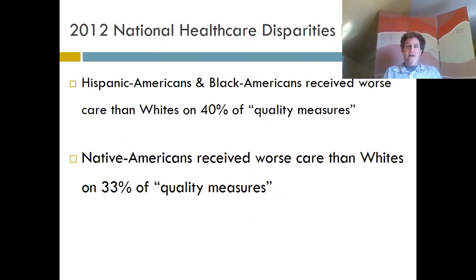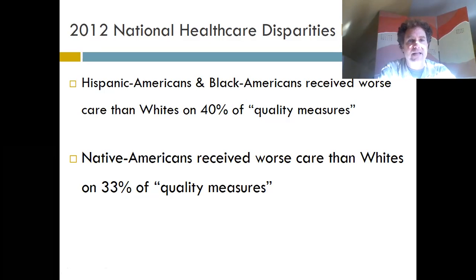We see that in numerous different studies. Black Americans and people of color in America do not receive the same quality of care as white Americans. From the 2012 National Healthcare Disparities Report, a national report about racial health disparities in medical care in America, we see that Hispanic Americans and Black Americans receive about 40% fewer quality measures than white Americans. These are things like waiting time, correct dosage of medicine, and how long your doctor saw you. There's a list of these quality measures, and Black Americans are receiving them about 40% less. Native Americans are receiving about 33% less on these quality measures.